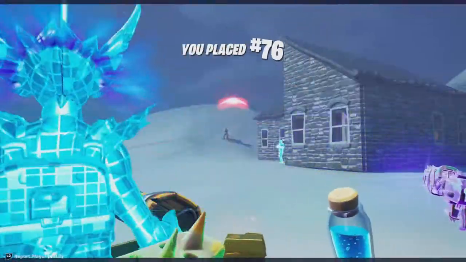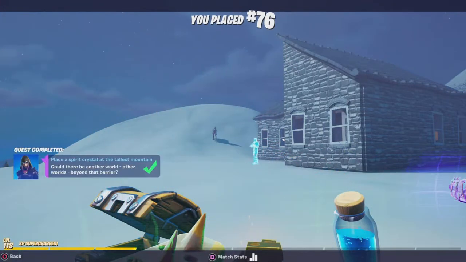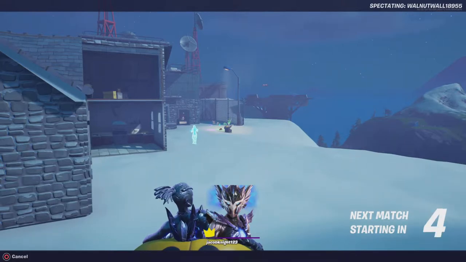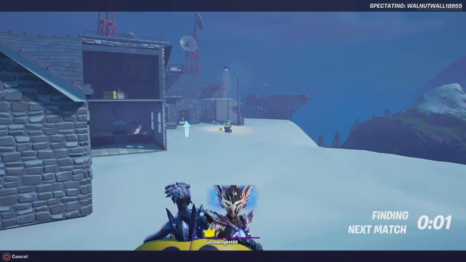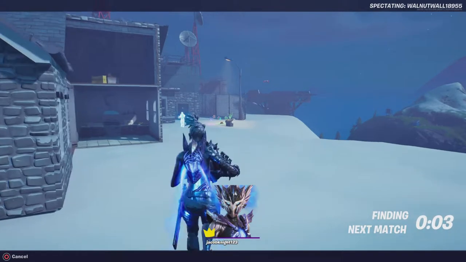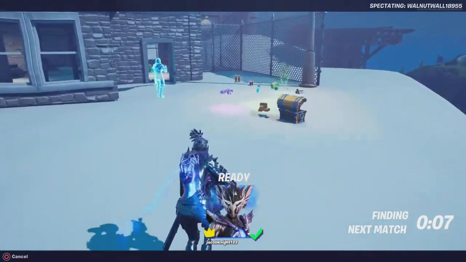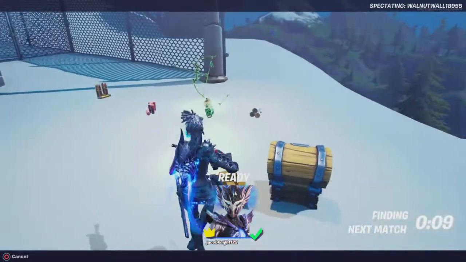I'm dead. No, I'm so low. Oh, that's so sad. Okay, let's go and do some missions. Good, I'm just so happy. Okay, let's go and try to do some missions. Let's do this.